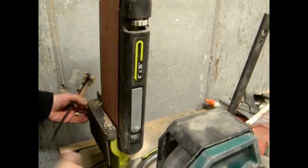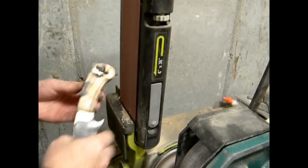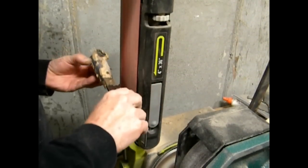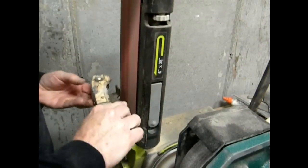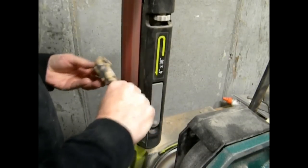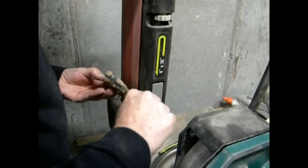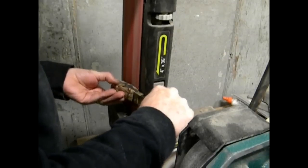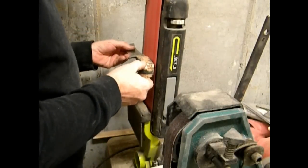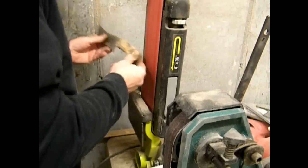And now we go back to the belt sander, and we're going to basically sand away all the excess epoxy, and we're going to start to shape those handles to the desired shape that we want, as well as bring it into the exact outline of the tang of the knife. And this is a fairly slow process. You just have to take your time. You make a pass, you look to see what's uncovered, how much more you still have to grind.